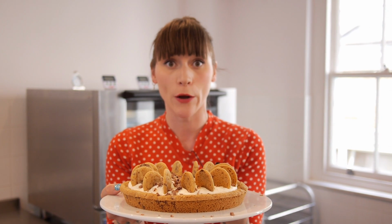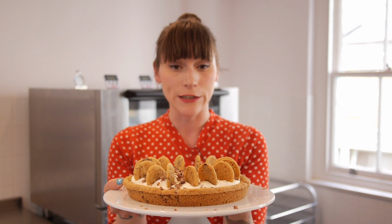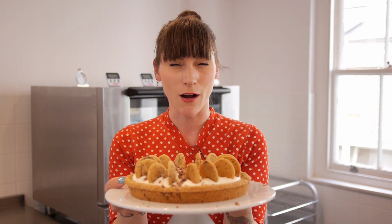I reckon you could serve about 12 people with this, or just one really greedy one. I'm not mentioning any names. I can't wait to cut into this.